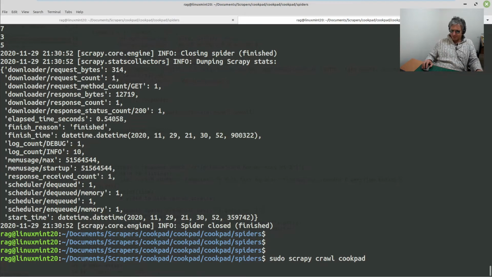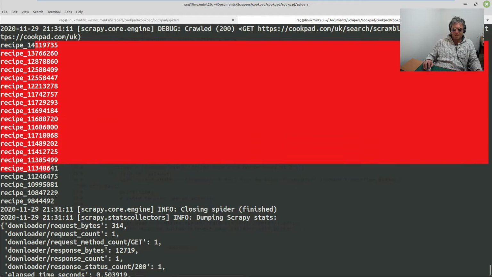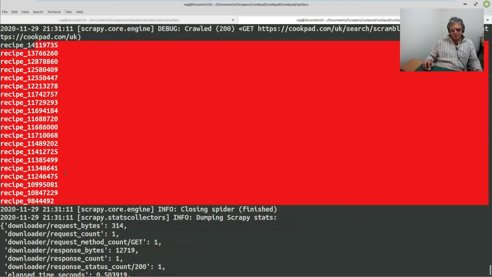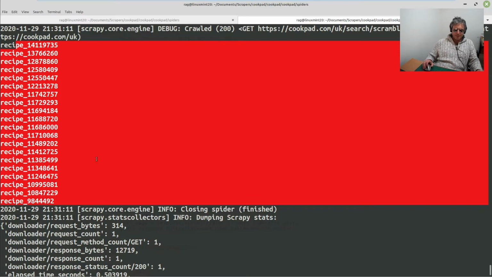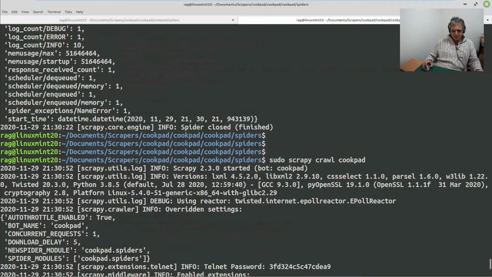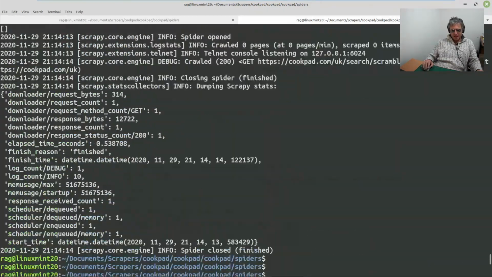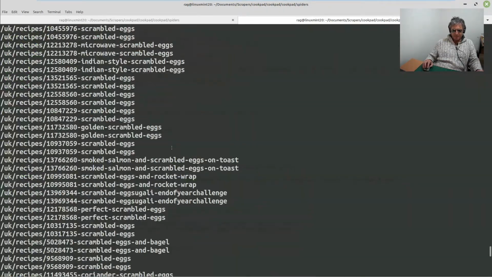I'm rushing because it's late and I need to finish this for today. But there we go. Well, hey, 20. And there we go. So we can just append those to our URL. And that is fantastic because we've got 20 recipe IDs there. And we don't have to worry about uniquely picking out the href, which was part of a class, which occurred twice. I hope I've explained that properly.